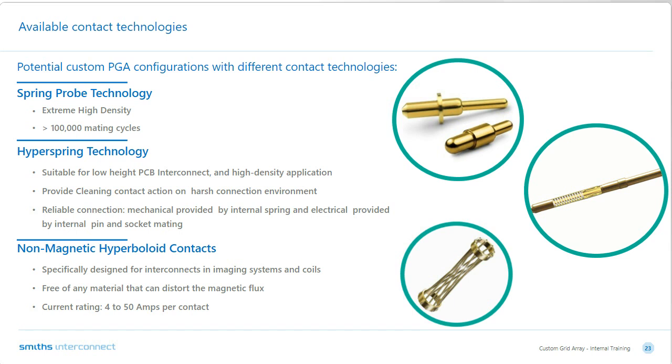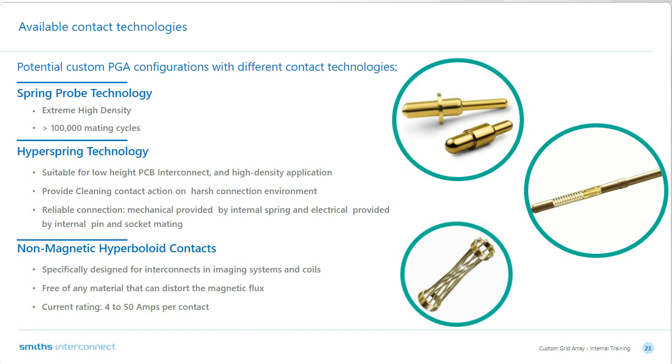How is the product cleaned? What is the procedure? For the spring probe technologies, that's pretty easy. You don't have to do much cleaning on these. They don't require lubrication or anything of that nature. They do a pretty good job. Same with the hyperboloids. When it comes to cleaning around it, most of our solutions easily support all of the standard wipe down procedures. So no real change there when it comes to the hospital side. It would support all of the Virex, Chemex style wipe downs. Absolutely no impact there.